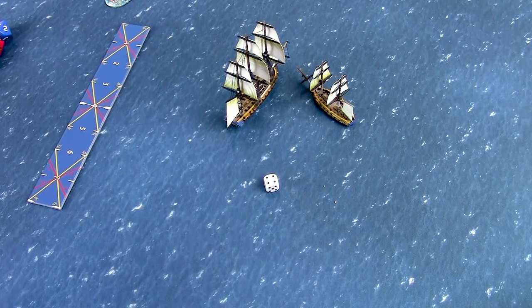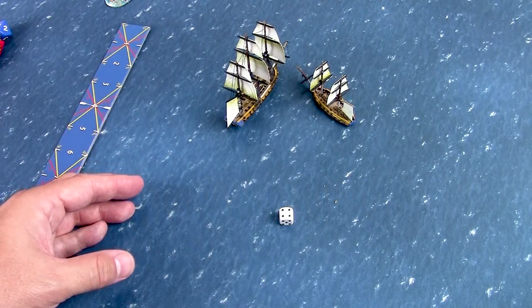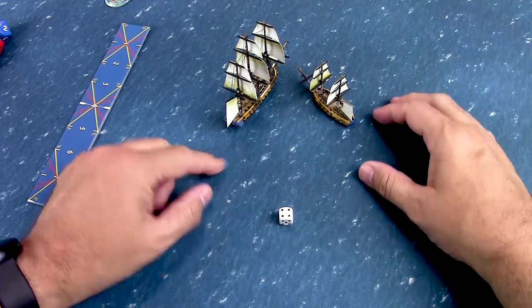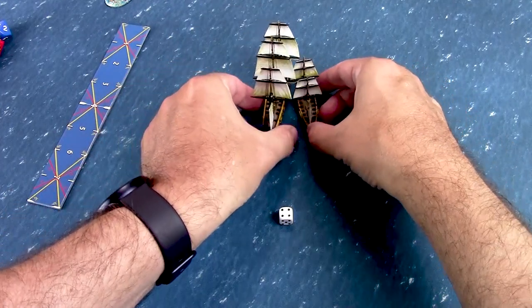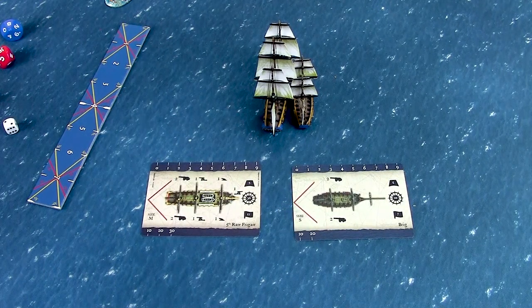So once they successfully grapple, they come to a stop, and you move them side by side by the minimum amount required to make that happen. So basically something like that. So now our two ships are grappled together, and we can now have boarding continue. Now here's where the boarding action begins and the fun begins.